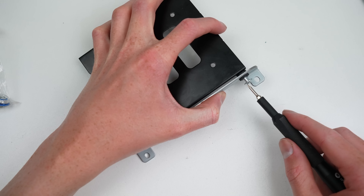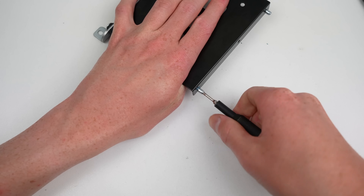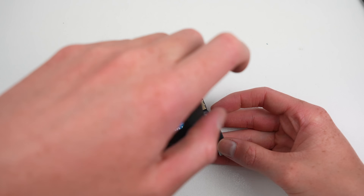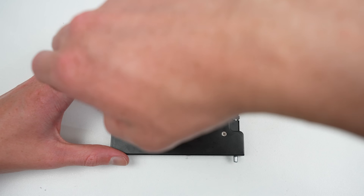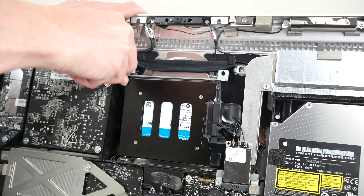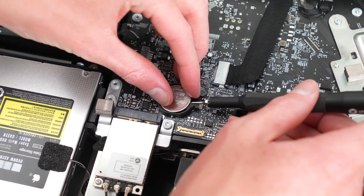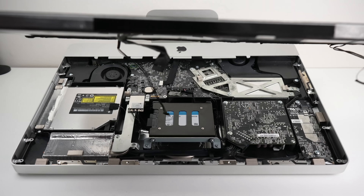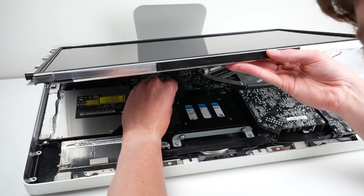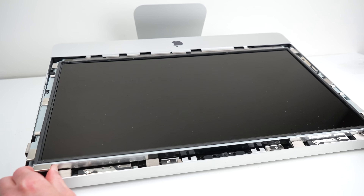As for that hard drive we removed earlier, I'm going to remove its mounting hardware as this will need to be transferred to our new SSD. However, to mount it to the SSD, we'll need an adapter, as the SSD is smaller than the original hard drive. After the mounting gear is attached, we can install the SSD into the bracket. It can then be reinstalled into the iMac using its two cables and two fastening screws. Just like that, we've updated this computer from a mechanical hard drive to a much faster SSD. Before we seal things up, I'm going to replace the CMOS battery just for good measure. After that's done, it's time to install our new working display panel into place. After attaching all four wires, we can carefully seat it down into position and install the eight Torx screws.